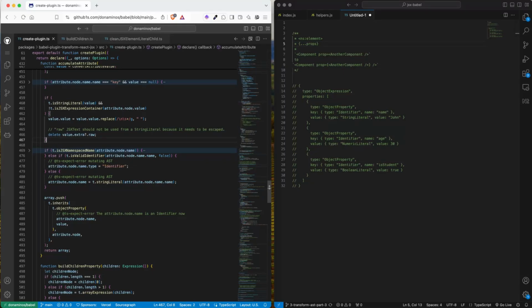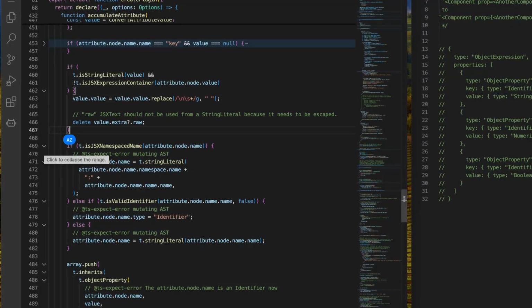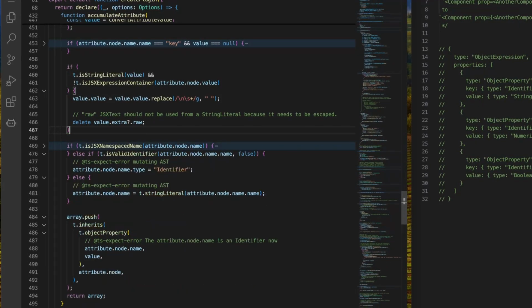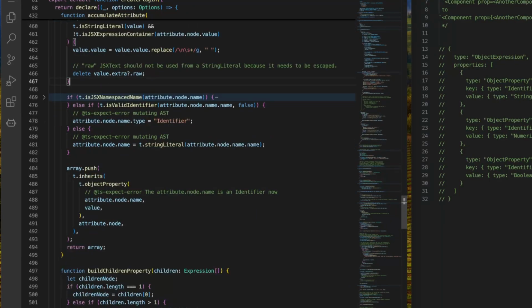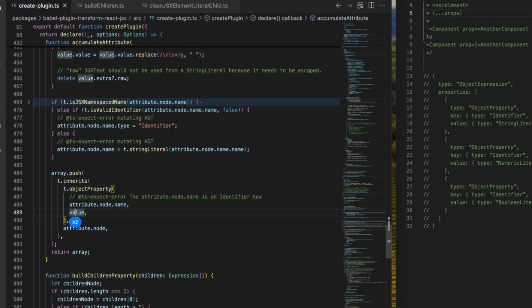There is something that I'm not sure about. They handle also namespaces here, even if it's not a valid syntax, so I don't know why. But anyways, I will focus on the other part of the code. So here they create the name, either it's an identifier or string literal, and create the object's property with the value and the name.